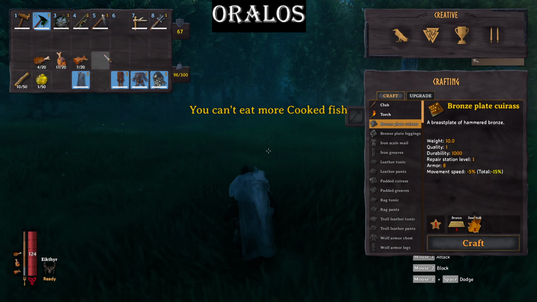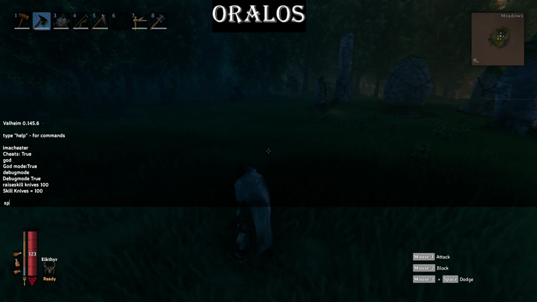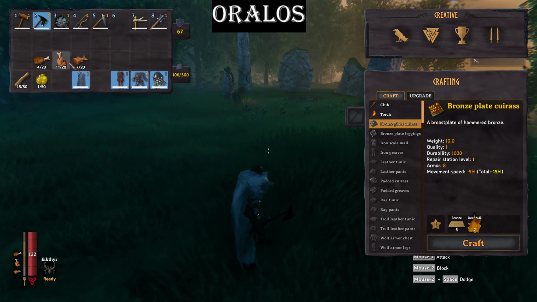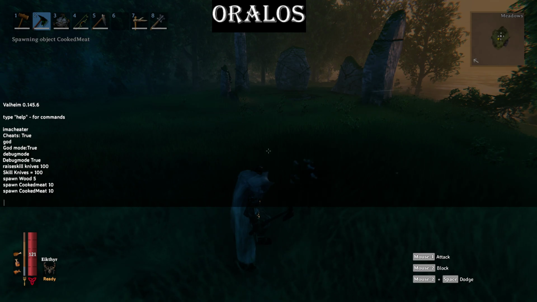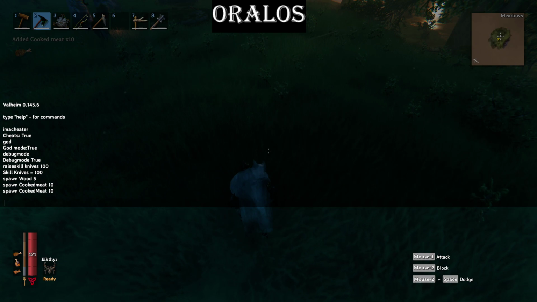And then my food, I spawned in. So let's say you want to spawn things in, right? Let's say wood. So you go spawn wood 5. There you go. Let's say I need more cooked meat. Spawn cooked meat 10. Oop, there you go. The caps in here is a little odd sometimes, so mess around with it. There is a list out there. There's a lot of them. You can go look them up. I'll link one in the description.